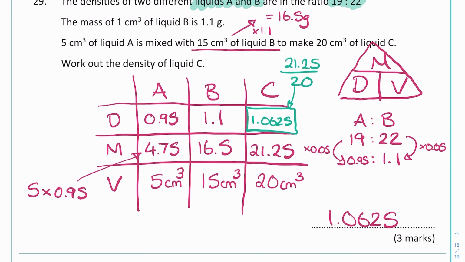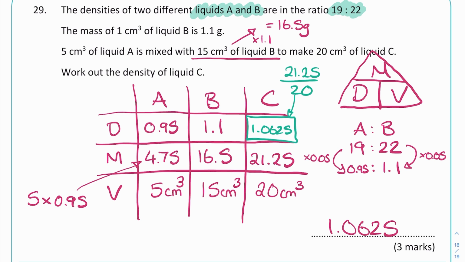That was quite a tricky question because there was a ratio involved in there as well. But once we line them up using the ratio method that I've put to the side there, you can see it was relatively easy to see how they've got from 22 to 1.1 by just doing 1.1 divided by 22. That gave us the other density that we needed, but of course a question might actually just give you those densities. But there you go, that added something a little bit more tricky into the question.